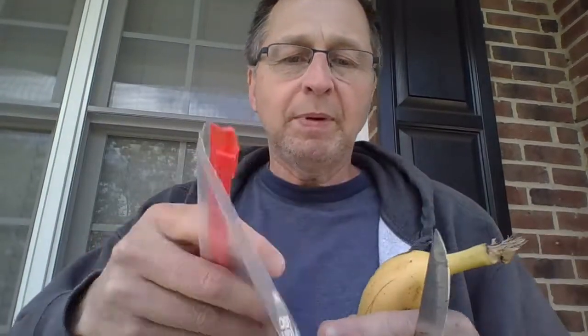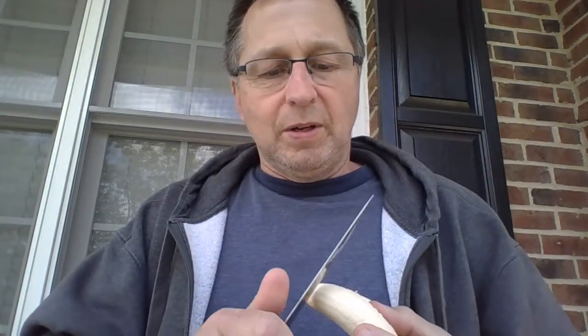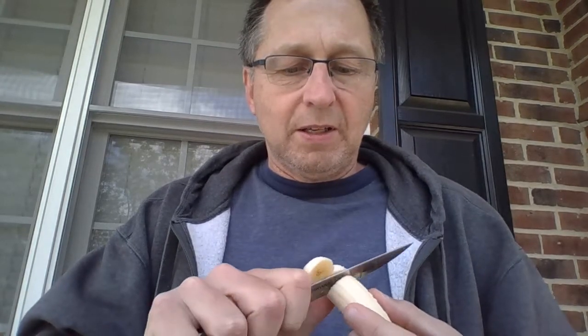I'm outside on my porch today and I just wanted to show you how we're going to set up this yeast experiment with the banana. This is some dried yeast that we have here, and we have a bag marked with 'no yeast' and a bag marked with 'yeast.' Before I open the yeast — remember yeast can easily be airborne, so as soon as I open it, some of it will go into the air — I'm going to take two slices.